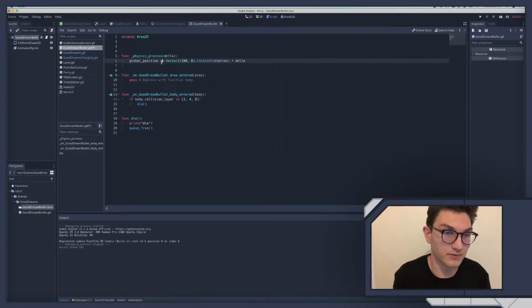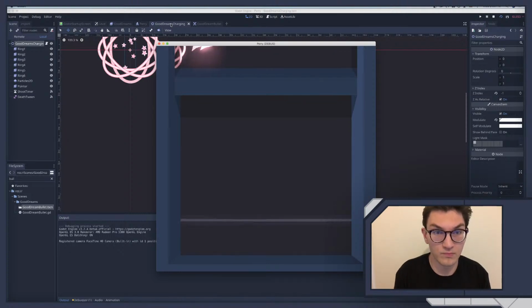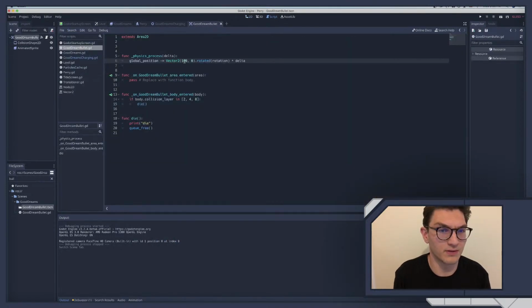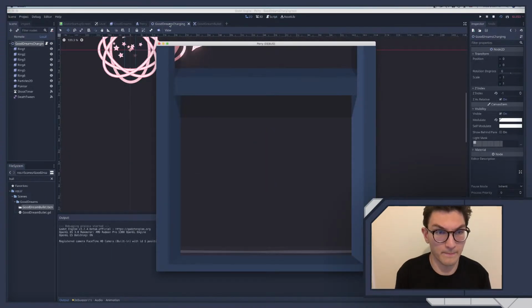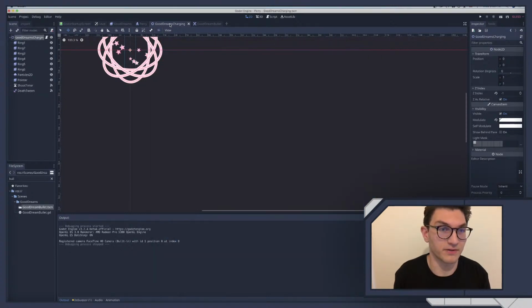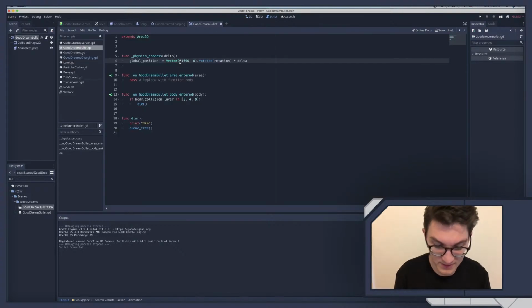I guess we just do minus equals. I don't know why, but okay. Yeah, so 1,000 seems about right. I don't know why that was not showing up before. I want it faster than that, for sure. Maybe even 10-fold faster.